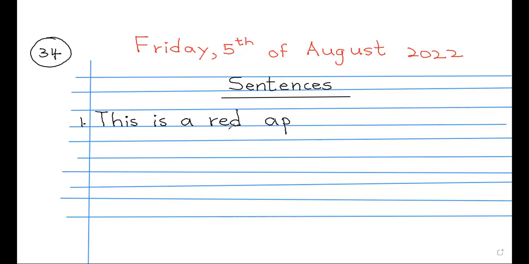One red color, this is a red apple. Butterfly. 1, 2, 3, 4, 5, 6, 7. Want to write 10. Choose colors as you like. Right? This is a red apple. So want to say this. This is. Right? This is a red apple. Then draw the picture and color.